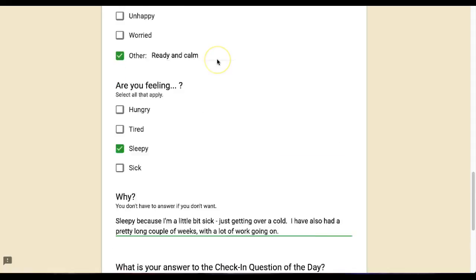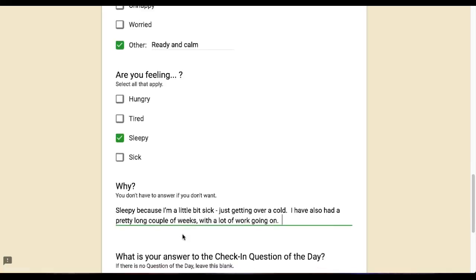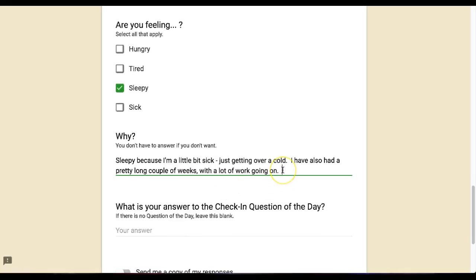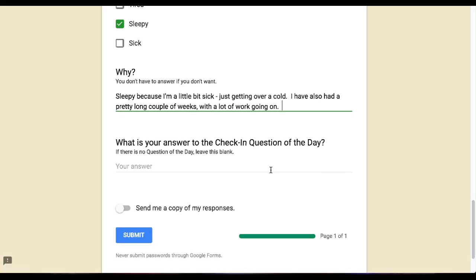But again, if something's going on that's pretty bad, right, let us know so we can check in with you. You should know, right, we are all mandatory reporters, staff. So if you're sharing something about somebody else harming you or you harming yourself or being neglected, then we might have to report that. So just know that going in. But please, if that's going on, share it with us so we can help you out.